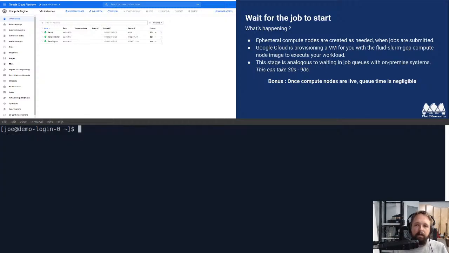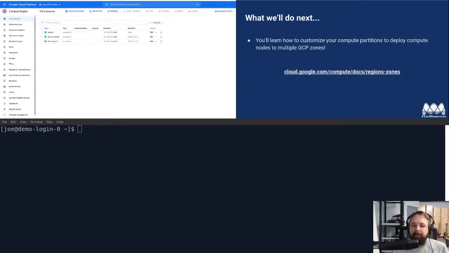So we've got a compute node live. What do we want to do next? So now the deal is everything right now is running in US West 1B. Now, what I want to show you is how to take that partition we have and spread some of these resources out across multiple zones in the same region. And once we get through the practicalities of how to do that, we'll talk a little bit about why you might want to do that on the other side.